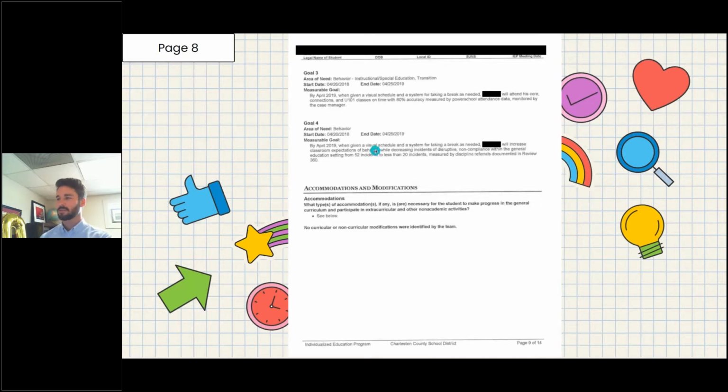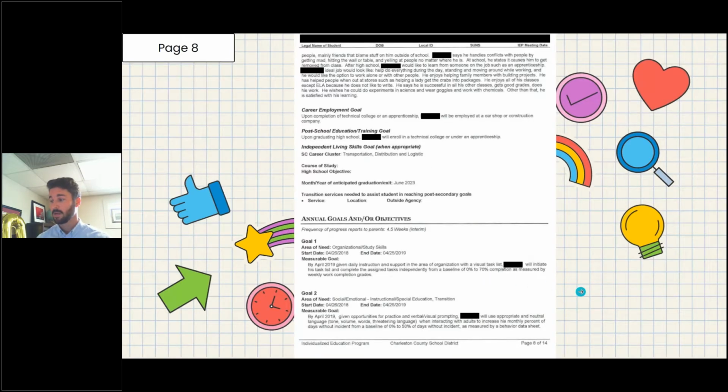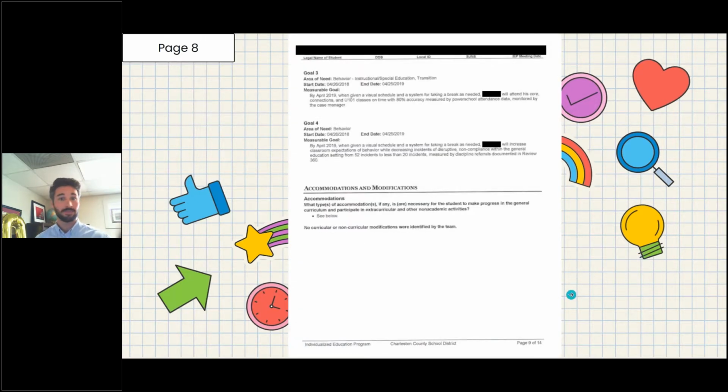And normally if this was the only goal related to behavior, I'd say, no, we need to break it down. Like, what exactly are the issues? Why is he getting referred? Well, he's getting referred because, like we saw on the previous goals, he's not completing his work, he is verbally abusive with staff, and he's just leaving the classroom whenever the heck he wants, right? So those are the main issues. So we've got goals focusing on those.